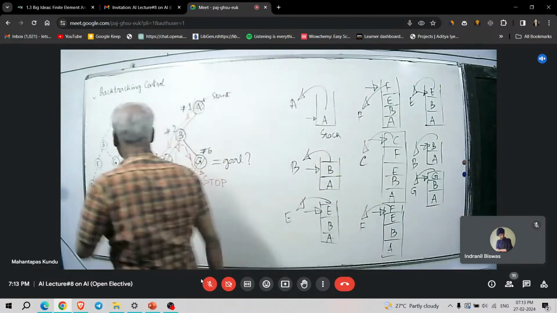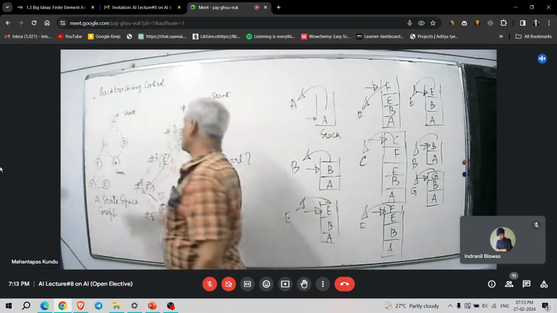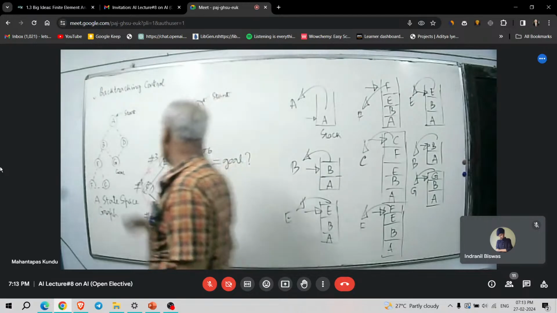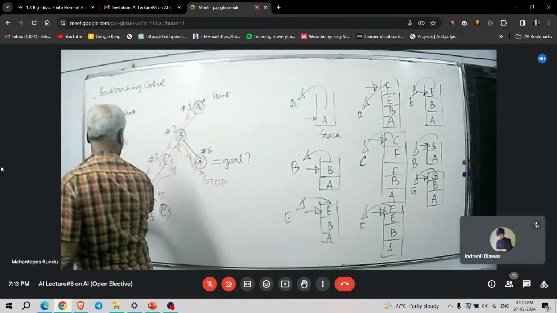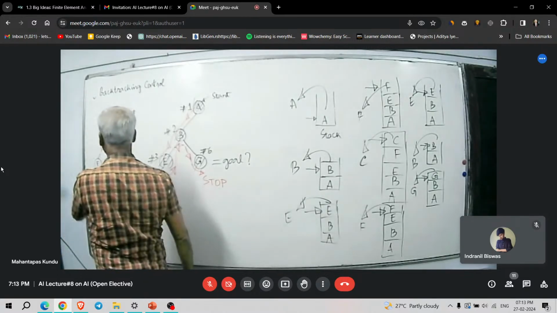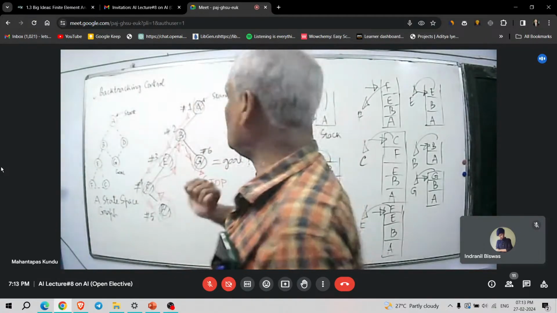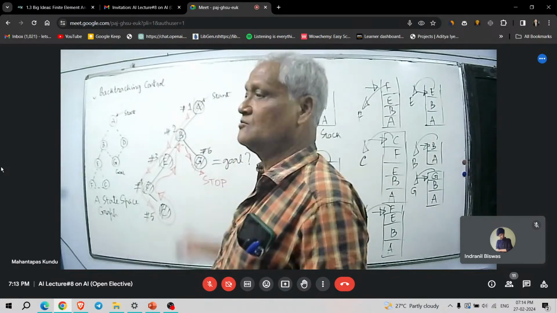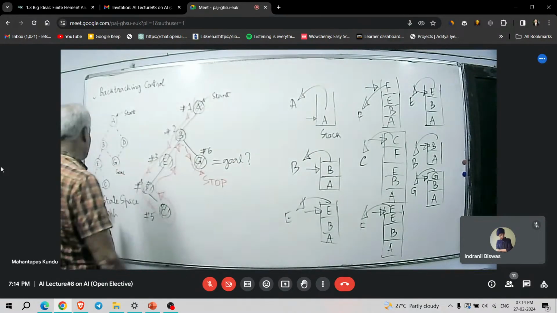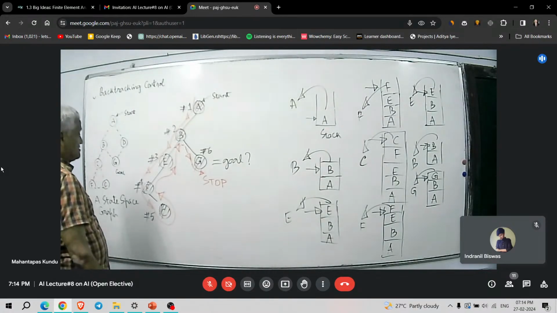If you consider this example, here you will find when node C fails to match with the goal node, it has two successors, E and F. So both are already generated. So we will consider neither of them, and we will again pop E from the stack top.